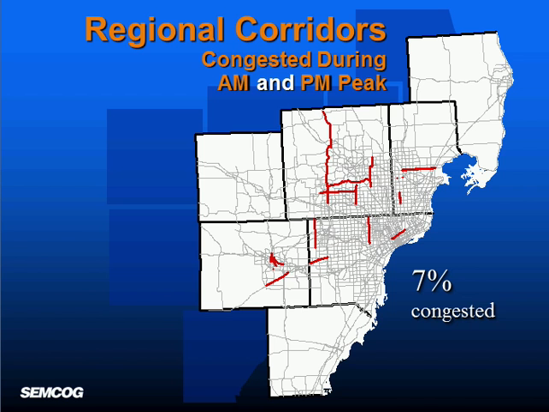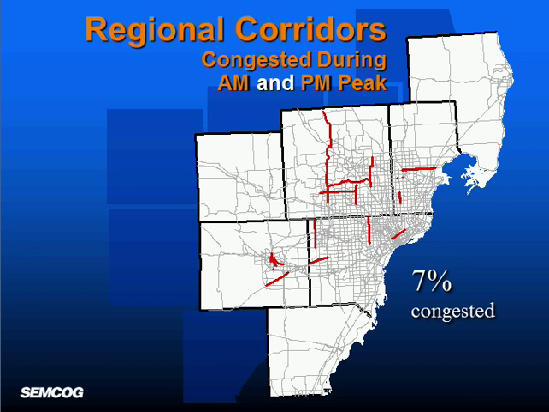This slide shows the road networks included as part of our congestion management process. The roads in red indicate those meeting or exceeding our thresholds for congestion in both the AM and the PM peak periods together. If we were to look at this as separate time periods, AM period and then also the PM period separately, we probably have a lot more red lines on the chart. If we were to add the midday peak period, so looking at all-day congestion, where are the worst roads, we probably would end up with fewer red lines on the map.